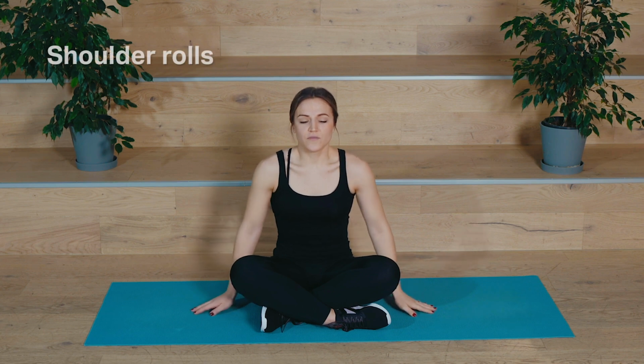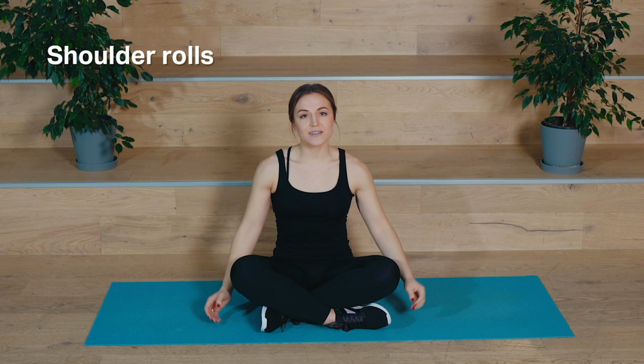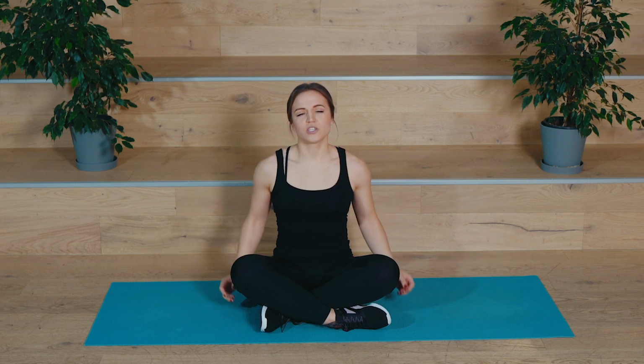Awesome. Quick shake. And now we're gonna go into some shoulder rolls. Now feel free to make an exaggerated motion here. Get a bit of your arms involved as well. I'm gonna go in a reverse direction first. I wanna bring my shoulders up as high as I can, get as much of a rounded motion as possible. We're just releasing any tension in our upper body, our shoulders, and in our neck.